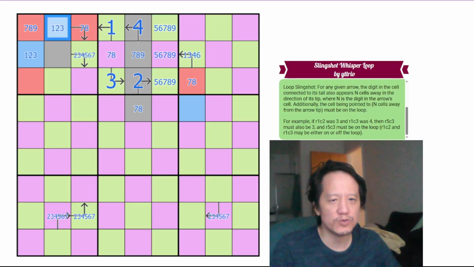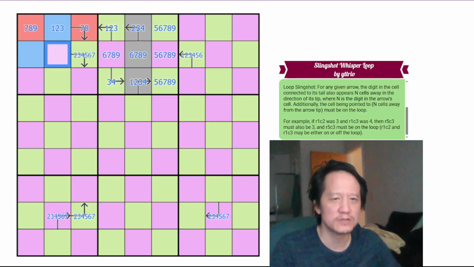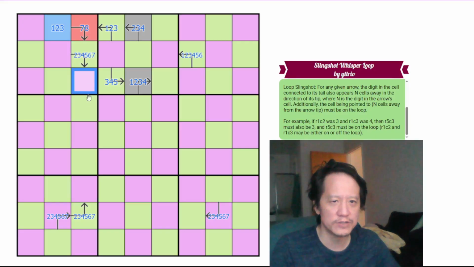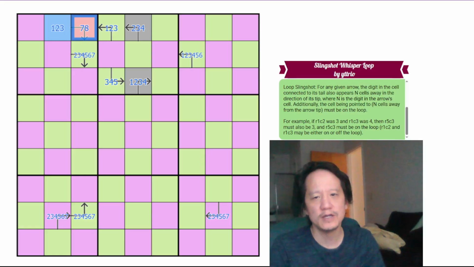Well, anyways, we proved that this cannot be 4 low digits here in the arrows in box 2. And we could have figured that out much faster, I think, if we had tried to make this 8. If this is 8, it's pointing to a high digit, but this is a low digit. So 1, 2, 3, 4, 5, 6, 7, 8 can never be on the loop. This must be 7, and it's a low digit. So this is on the loop, and it must be a low digit.